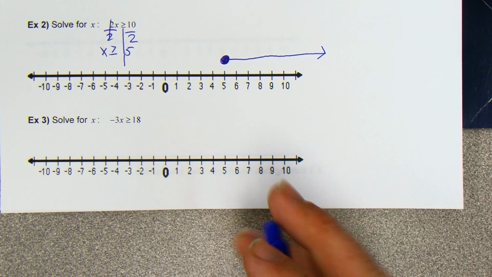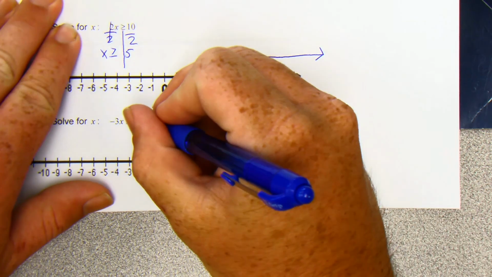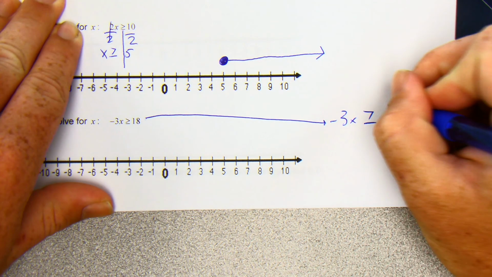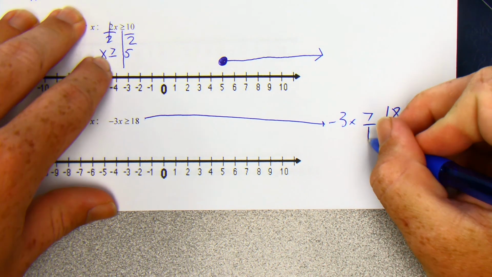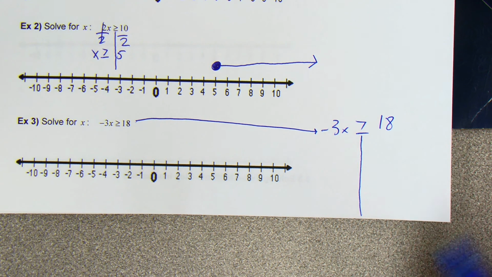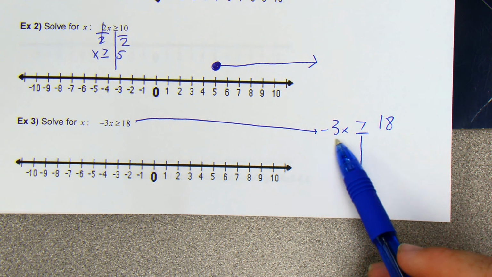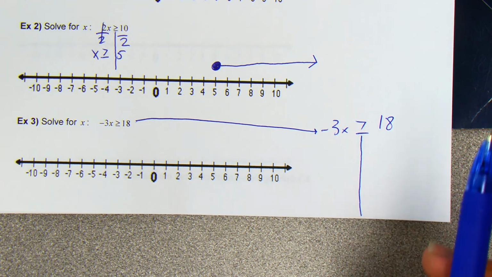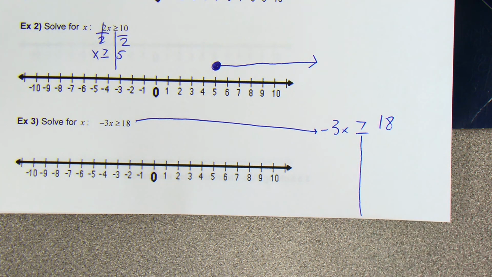All right, so just like any other equation, I'm actually going to write this over here so I can have a little more room to solve it. So I have negative 3x is greater than or equal to 18. I want to draw my line straight down underneath my inequality because I know that I'm going to be doing something to get x by itself, right? Right now, this negative 3 is attached to my x. It's right next to it. And I know that when a number is attached to my variable, that number is multiplying my variable.